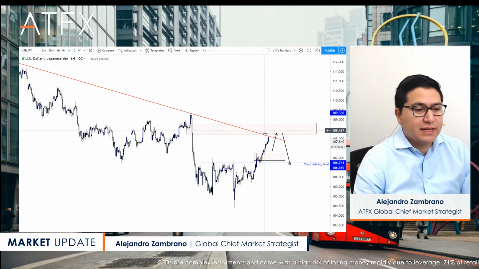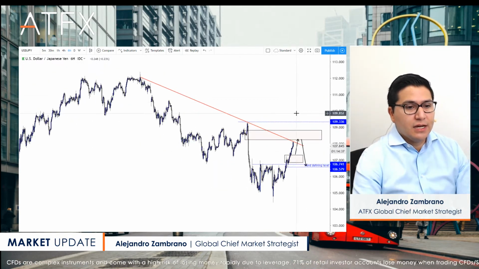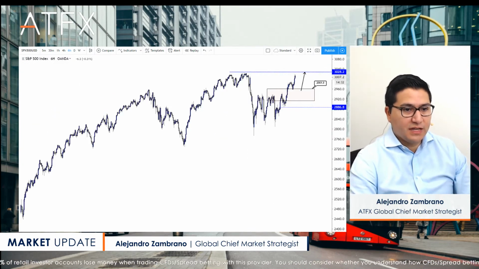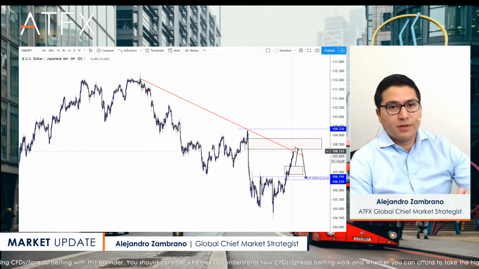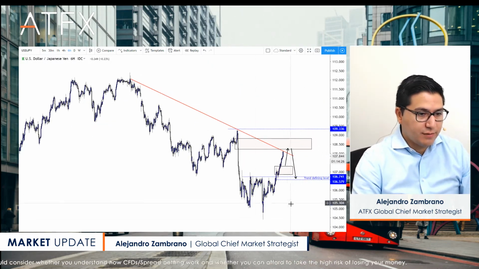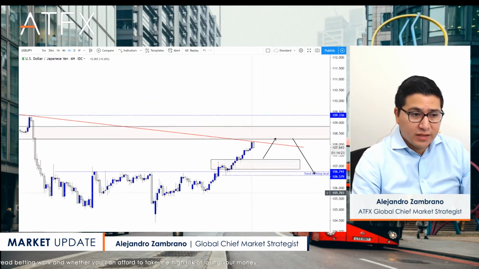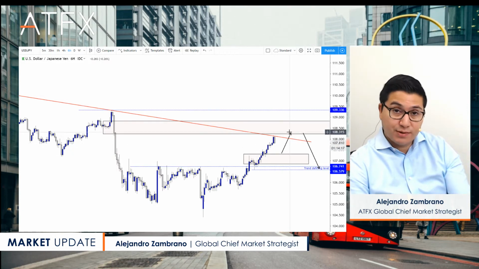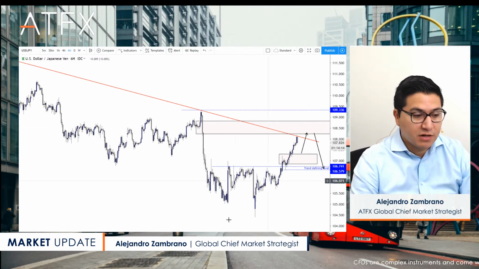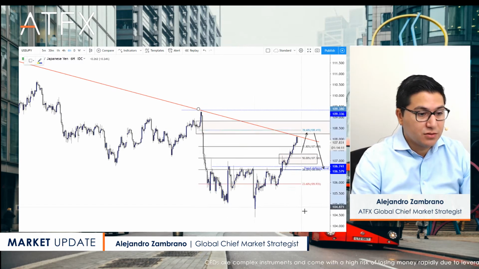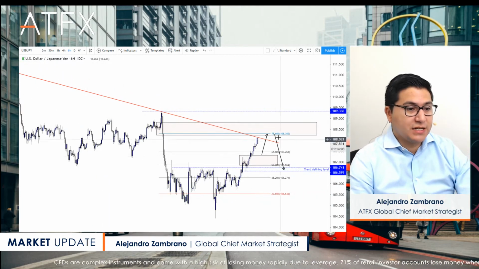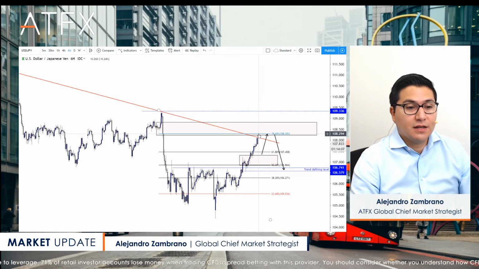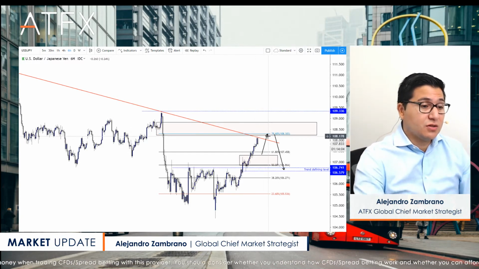Now we're reaching these levels, we're actually getting rejected at that high here. And we just need to add things up. S&P at a very high level, potentially profit taking. And then you have the dollar yen as well, starting to become interesting at these levels for bearish price action. For now, though, the way this looks, I still think we maybe have 1 or 2 days of bearish price action and then maybe 2 days of bullish price action. But we're starting to reach this zone up here where I think it makes sense to start to turn bearish. This is actually your 78.6 fib level up here at 108.29. So around that level, I suspect the market to start to roll over.